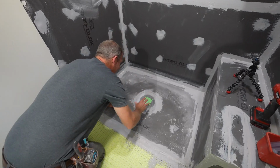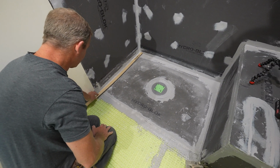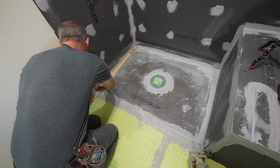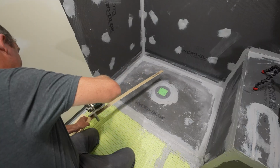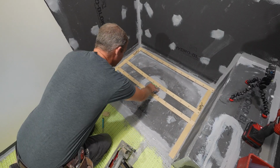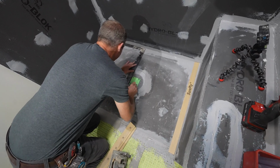Okay, so now for the templating. Now we don't know where we want to come out here yet, so we're just going to extend this out past the shower area, and we'll determine that when we lay out our tile. So let's go ahead and just cut a piece here. Okay, so that's the way we're going to glue it together. So let's just make sure that this is square before we glue it. Okay, so we'll use this to square up our drain.